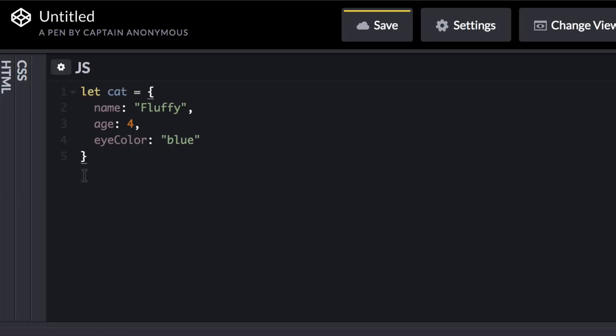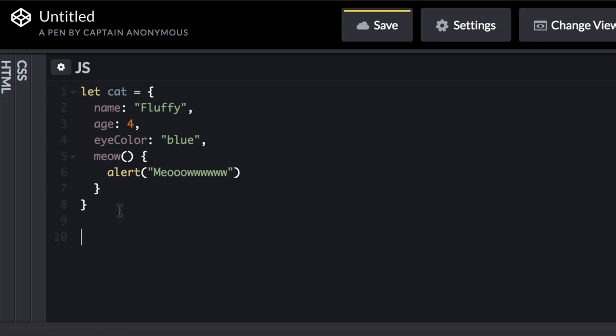However, you might be wondering, what happened to the cat's ability to meow? Remember, before we had a function named meow. Well, check this out. Instead of just simple properties that contain a string of text or a number, an object can also contain functions inside it. So after eye color blue, let's say comma, and then let's say meow parentheses, right? That's how you create a function. Then after the parentheses, we have curly brackets. So inside the body of this function, let's create an alert message that says meow.